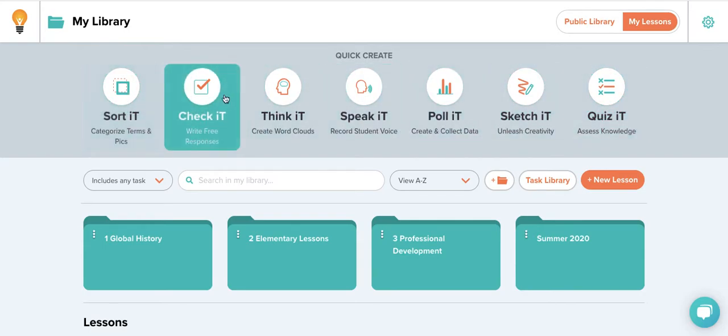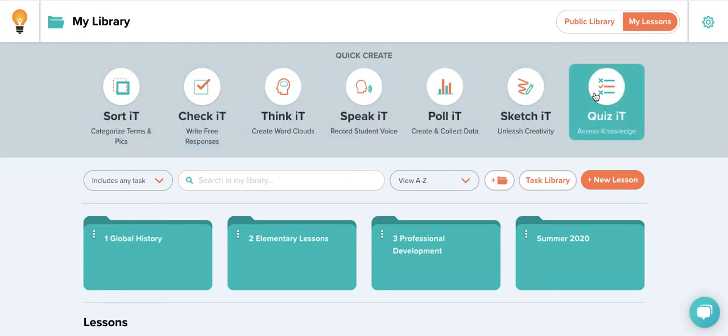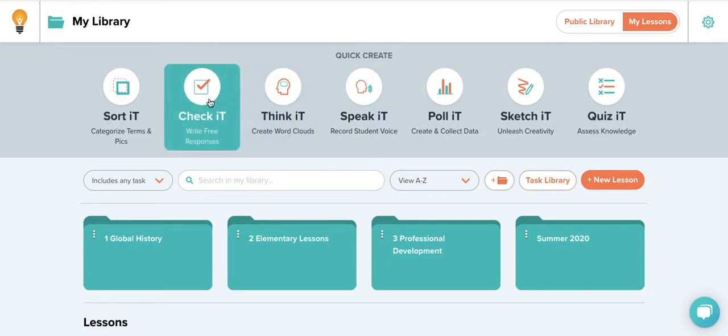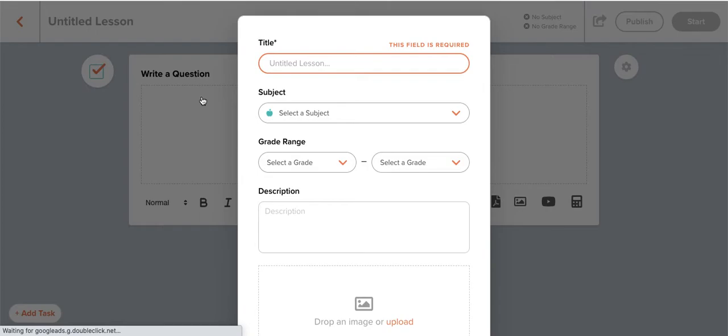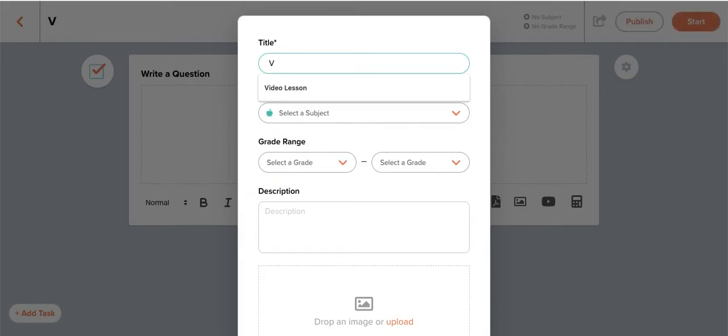So if I wanted to create a question, just a singleton question, I can click on any one of these that I thought the question might be best suited for, and I could write a question. So let's see how that works. I'm going to click on Check It. Probably the easiest type of question that I can do in a demonstration here. But if you get the hang of this, you'll see that it's pretty consistent through all the different apps that Thinktech has.